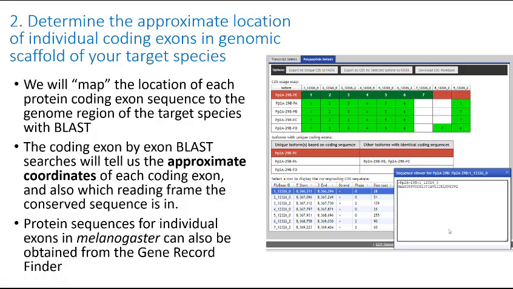We'll take that sequence and we will use a blast search to ask where is that particular protein sequence found within the genome sequence of our target species. We will then repeat that for each of the CDSs, or the protein coding exons. At the end of this, we'll have mapped approximately where the protein coding sequence of each exon in melanogaster has its similar sequence in our target species.